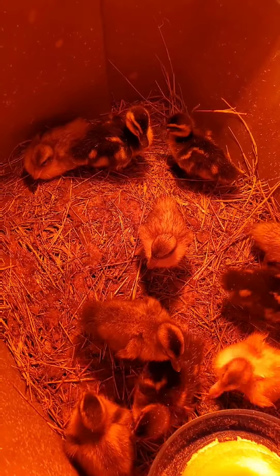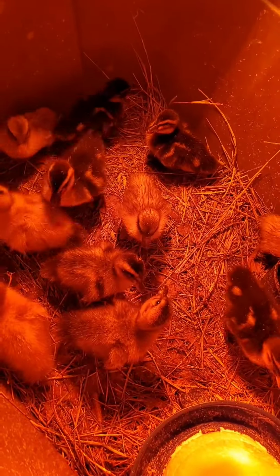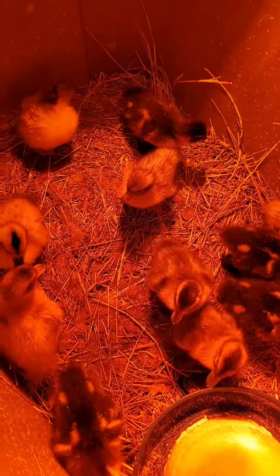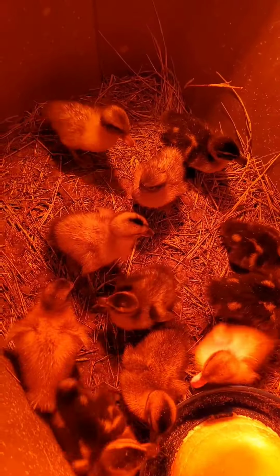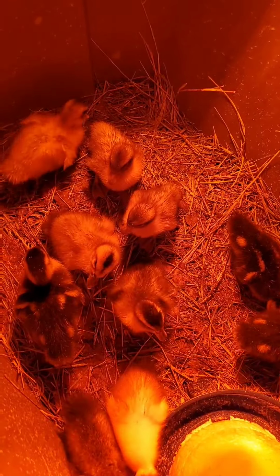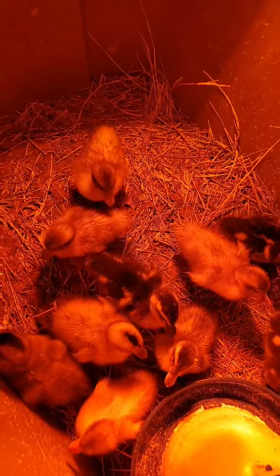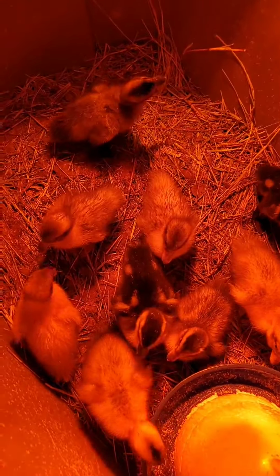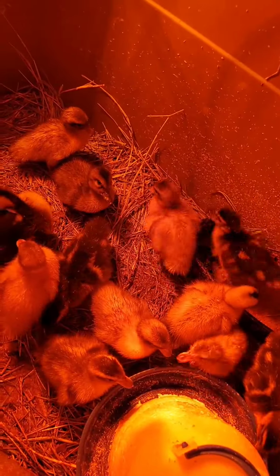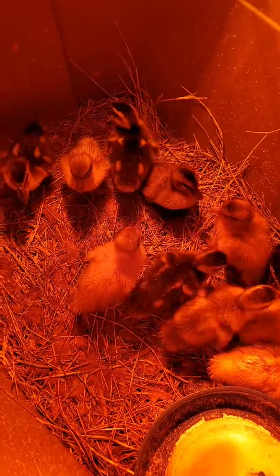So I hope this helps somebody out if you're kind of curious about sex-linked ducklings or breeding the different Campbell ducks together, maybe what a Welsh Harlequin with a Khaki Campbell hen would look like. I've also heard, and now don't quote me on this because I'm really just not sure how true it is, that if you breed a Welsh Harlequin hen to a Khaki Campbell drake, the males will come out really dark brown, almost black, and the females are really light brown, kind of a caramel color. But I've never actually tried that. My drake is a Welsh Harlequin. So I can't guarantee it'll work, but I can guarantee 100% that if you breed a Silver Welsh Harlequin to a Dark Campbell or especially a Khaki Campbell hen, you'll be able to tell the difference for sure.